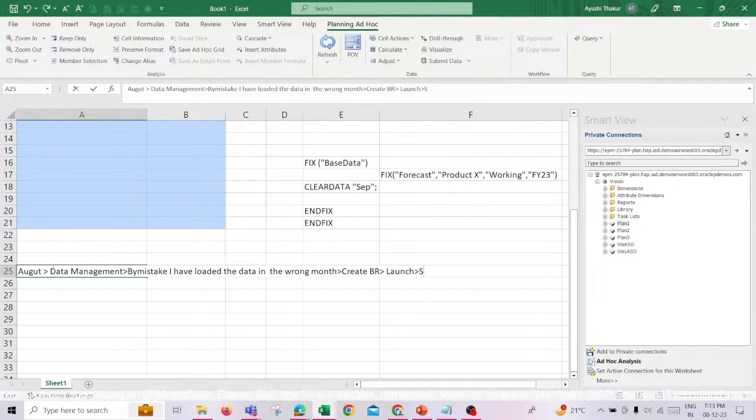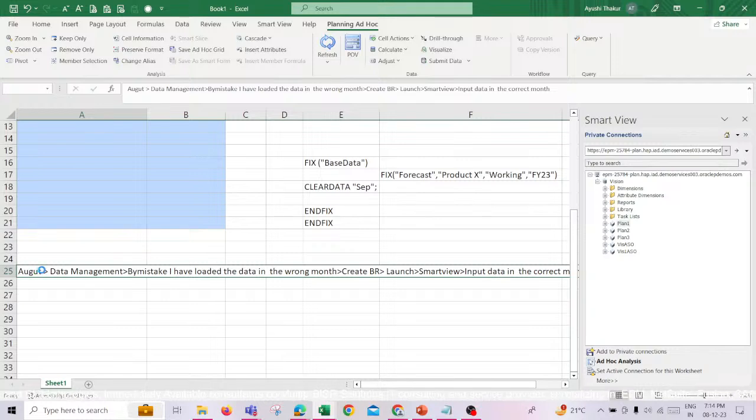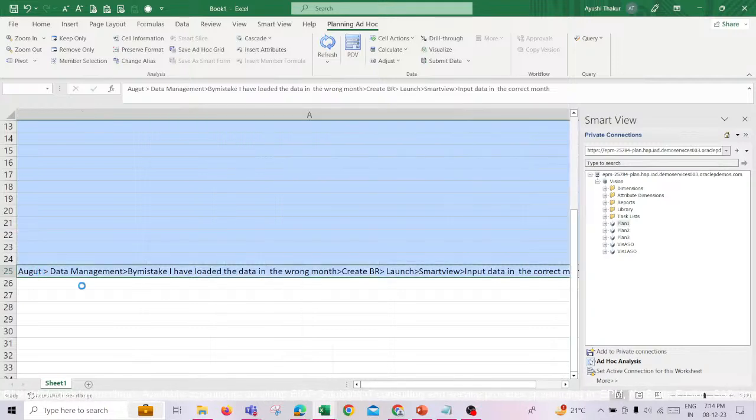After that, you can load the data which belongs to that particular month, input data in the correct month. Okay, so this is how I have corrected my wrong data. This is how I have solved the ticket.